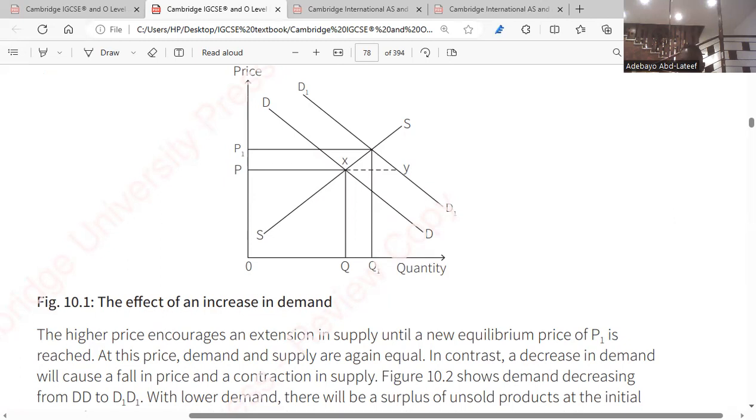The market can be corrected by increasing the price. If price increases, excess demand will reduce. Do you understand? Yes. So a new equilibrium will be reached only when firms increase the price. So price will increase from P to P1 to meet at X, to meet at S. Then our quantity will expand from Q to Q1, because firms will not be willing to produce more without an increase in price. Do we get it? Yes.